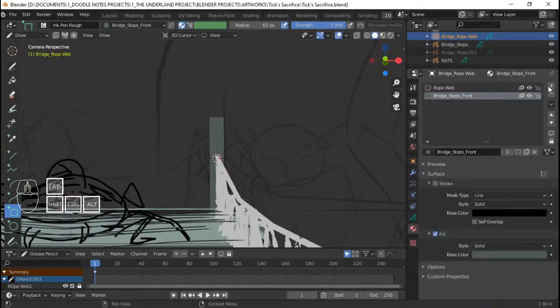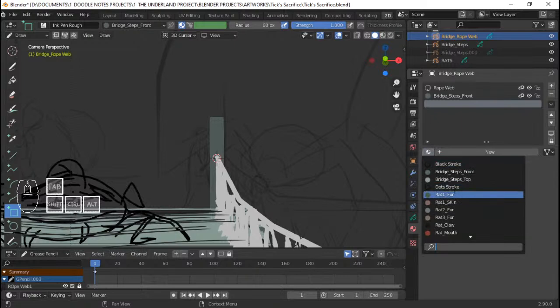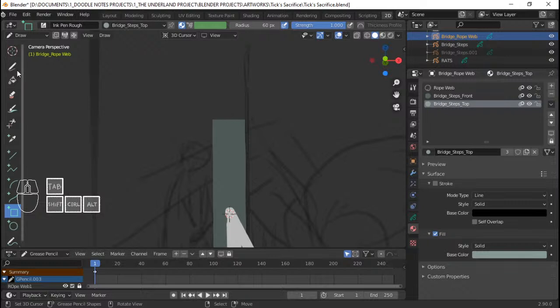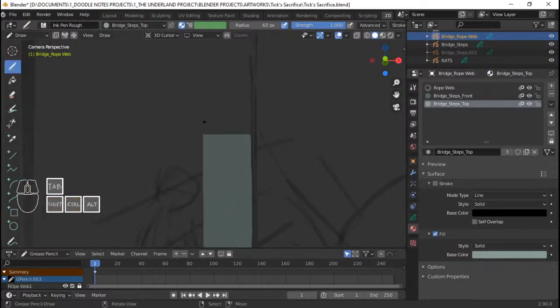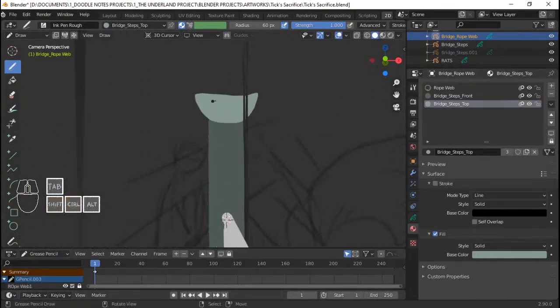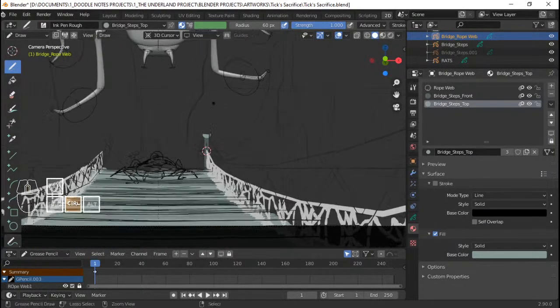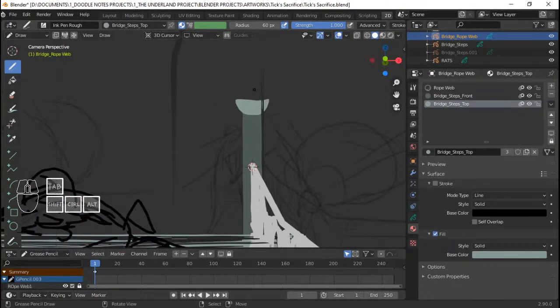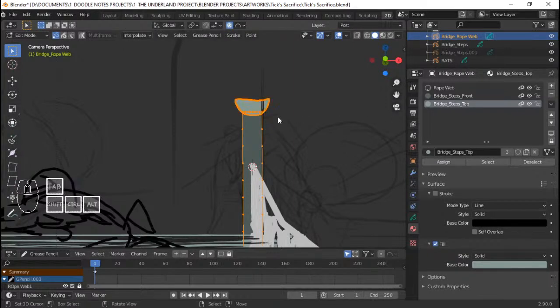I can probably add more by doing this. I'm gonna pick a color, this. And this part is like the torch area, but it's not lit. It's just a part of the bridge where you can light it up on top here. You can put a fire here so that the bridge is lit up. But during this time where they reach this bridge, this is not lit up. So I can just leave it like that.